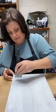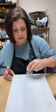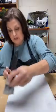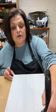Could you give us your chalk paint recipe? I sure can. You take calcium carbonate from Amazon. You can buy it in a bag, and I need to put that link on here. And you take 2 tablespoons of that. You mix it up with 1 tablespoon of warm water. And then add that to 8 ounces of acrylic paint.